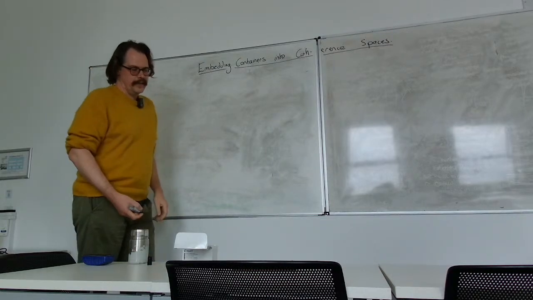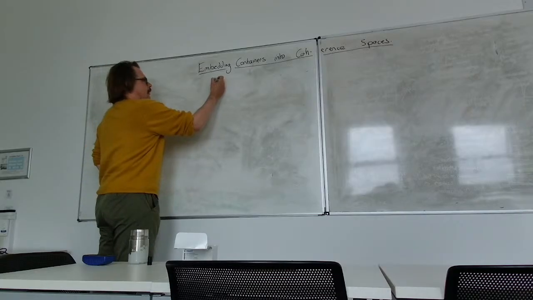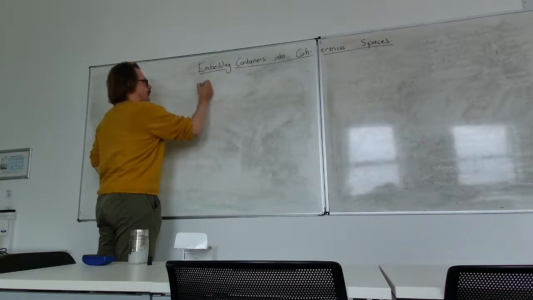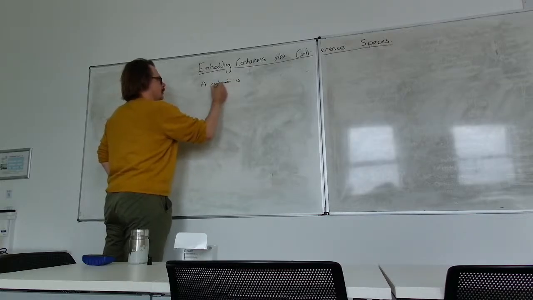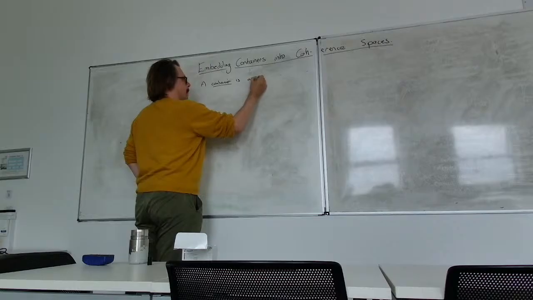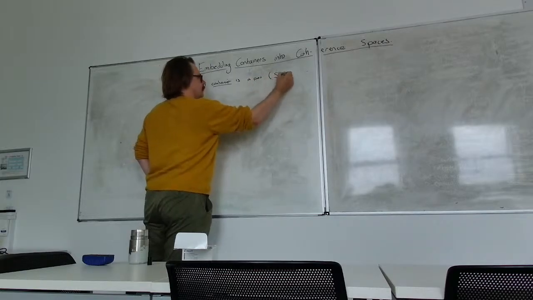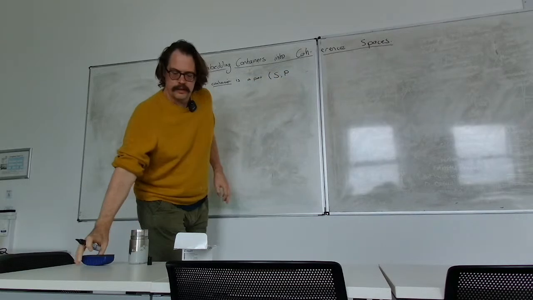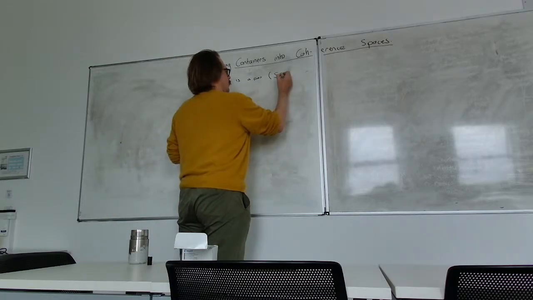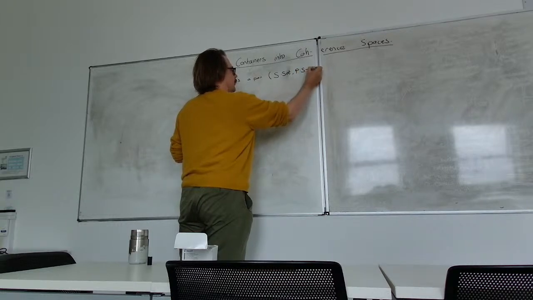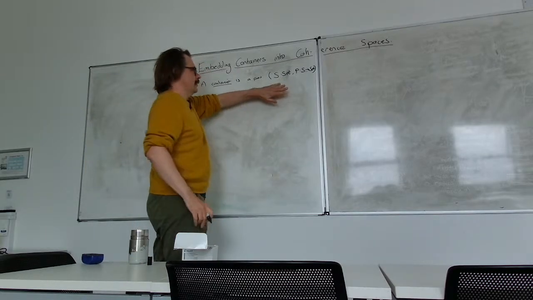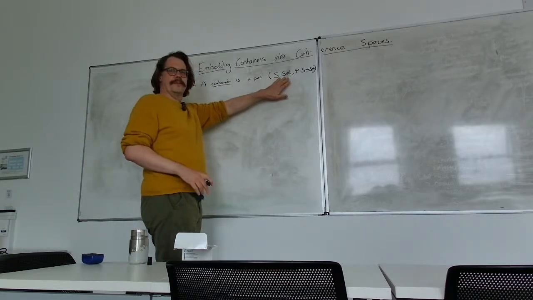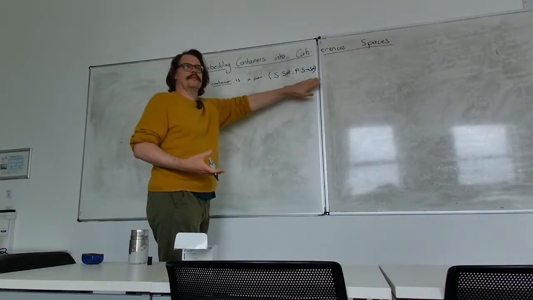So a container is, plainly, a pair (S, P) where S is a set and P is a family of sets indexed by S. This is basically as minimal as you can get and still be a dependent type, right? You've got a set of things and then a type that depends on that set of things.